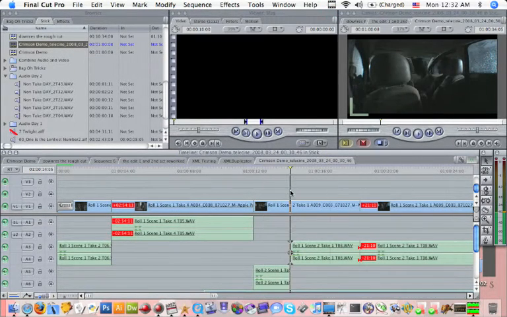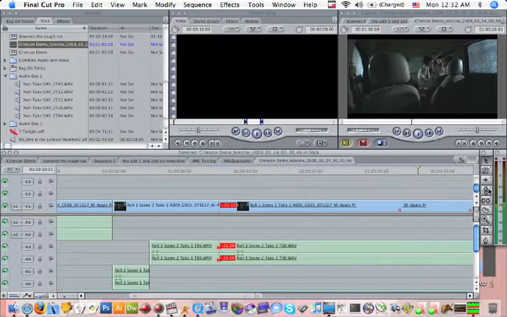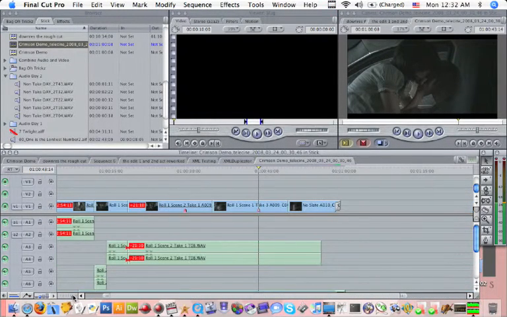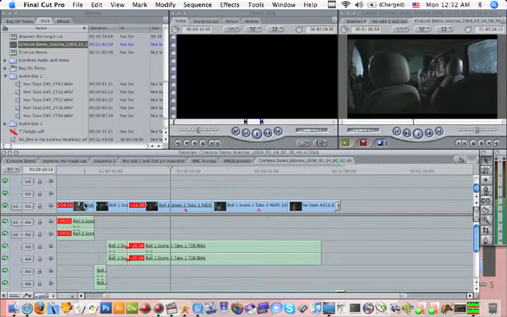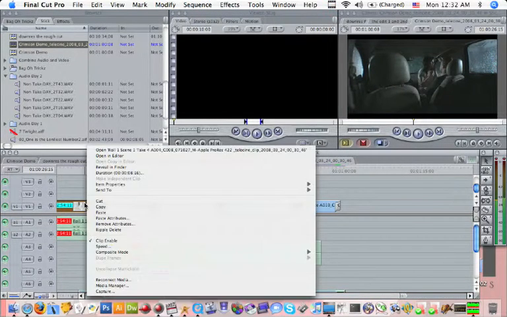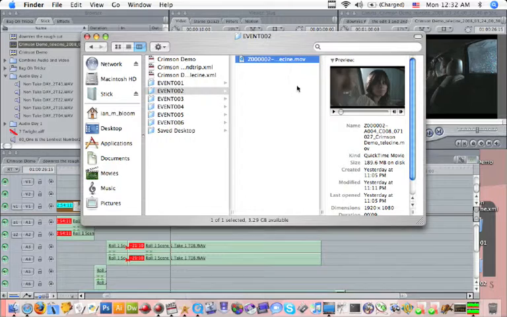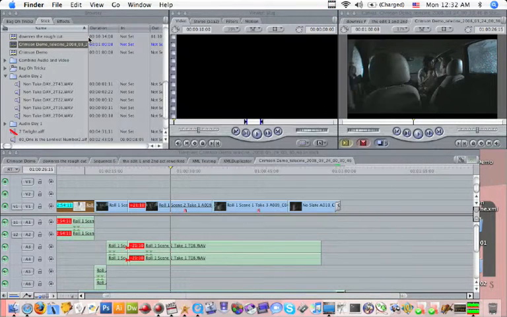You can see we're back in, cut points in the same place. Even our little crossfade on the end there is still there, and if we reveal in Finder, we can see Final Cut Pro is referencing our new file. Okay, so that's a very basic workflow that you can accomplish with Crimson, Final Cut Pro, and Red Cine.